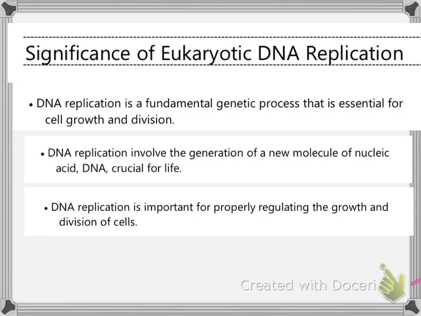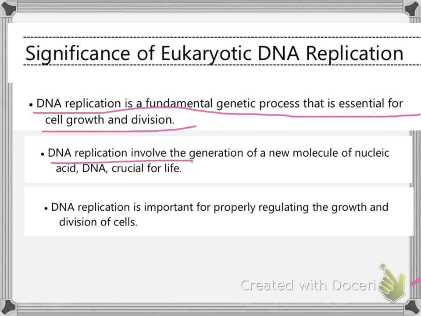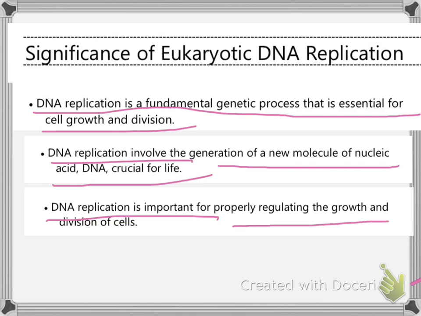Now let us discuss the significance of eukaryotic DNA replication. DNA replication is a fundamental genetic process that is essential for cell growth and division. And DNA replication involves the generation of new molecules of nucleic acids, DNA, crucial for life. And DNA replication is important for properly regulating the growth and division of the cells.